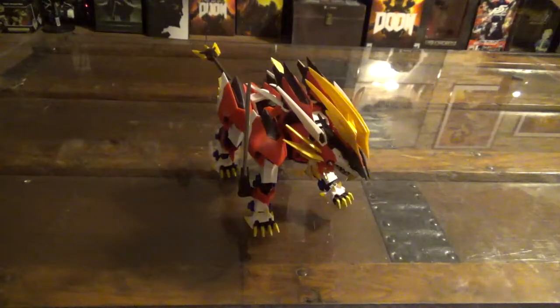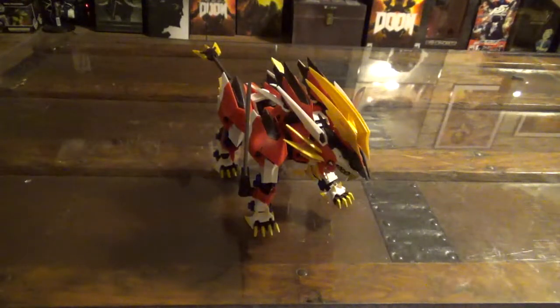Okay, I took some pictures of him in various different poses. I'll probably put those up on the Facebook page later. This is not the best lighting, so I may set something up later where I can take some good pictures and post them. So, guys, check out the Facebook page for that. But overall, I'm very satisfied with this guy. He just looks so cool, and it's really awesome to have any kind of merchandise from Genesis because we really don't get anything. And like I said, we never got anything in the U.S., and what we did get in Japan is very, very hard to find, even among collectors.